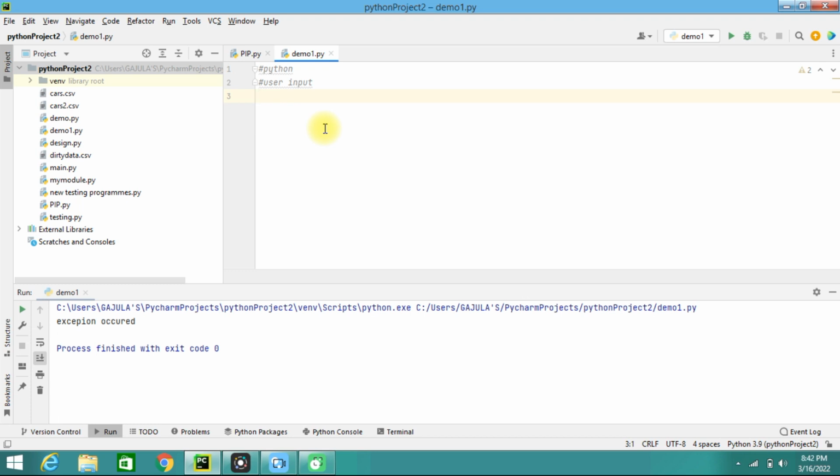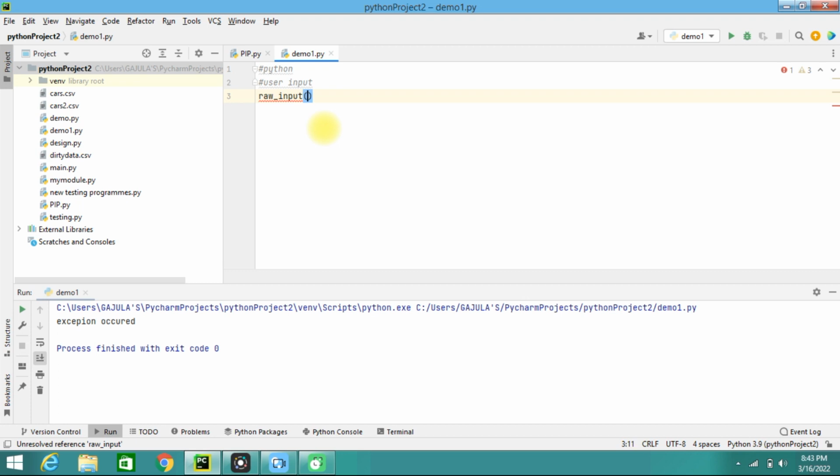Okay, so there are some differences between Python versions, 2.7 to 3.6 and later. In 2.7 it uses the method called raw_input.